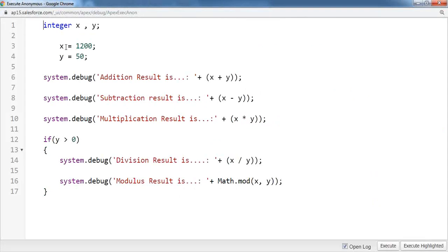Now, this is the piece of code that we used in the last session. If the y value is greater than 0, then only we perform this operation. Suppose the y value equals 0, then what do we want to do? I want to show some message to the user that we can't perform the division operation and the modulus operation because it will cause exceptions also.